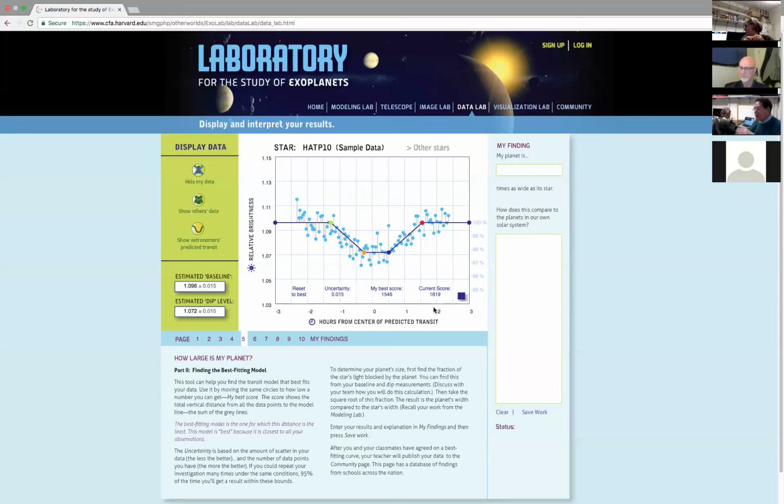I might just say one other thing about that. Your data can actually help scientists in some cases to determine the mass of the planet because, for example, if there's another planet nearby, it will change the period of the planet slightly. So these transits will happen a little bit too soon or a little bit too late beyond prediction.